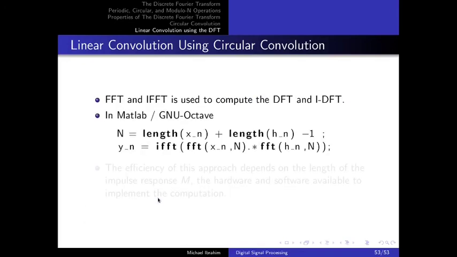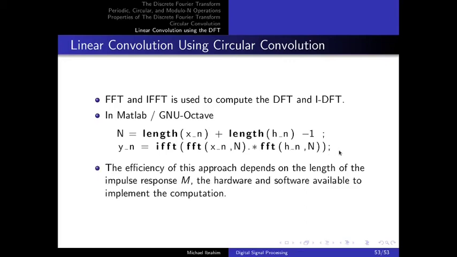And of course in MATLAB you can do it like this: IFFT of FFT of xn and N capital times FFT of hn and N capital, and MATLAB here will do zero padding for you. The efficiency of this approach mainly depends on the length of the impulse response M, the hardware and software available, the memory available, and so on.